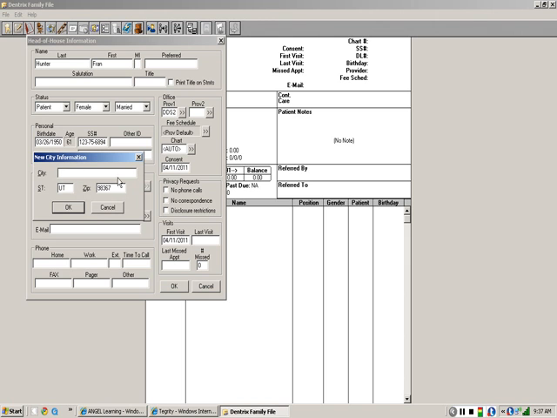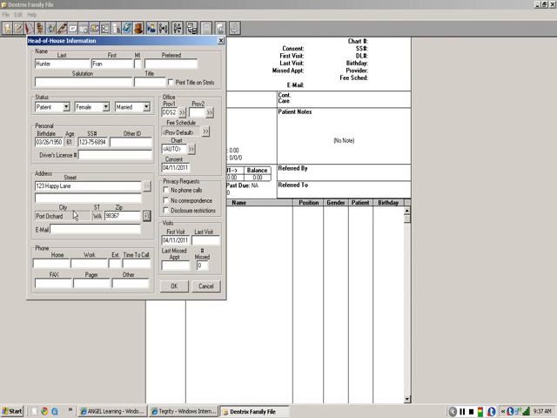So this box will come up, so I want you to put the city. In this case, I'm going to put my city of Port Orchard. Okay, and then I'm going to tab down to the state. I'm going to change it to Washington. It's defaulting to Utah because this software is actually home-based in Utah, in American Fork, Utah.